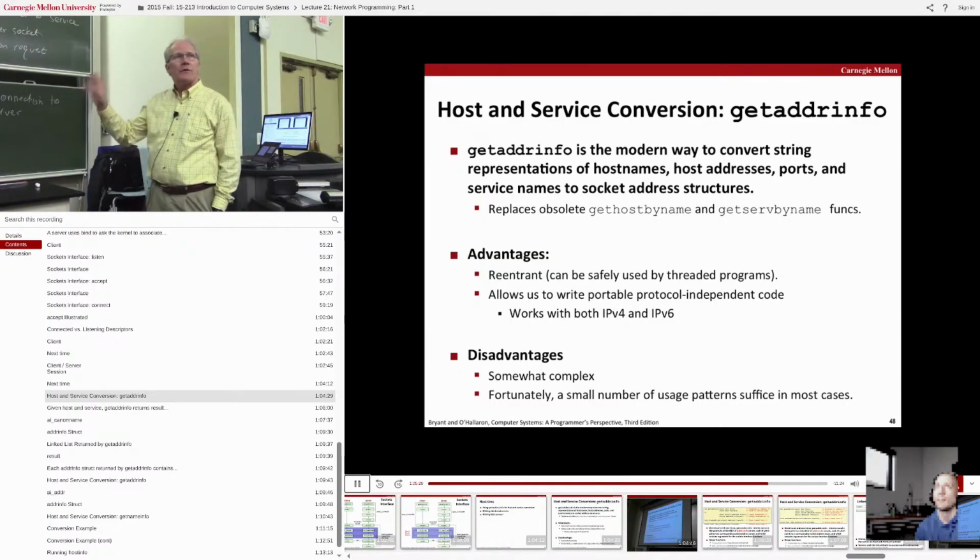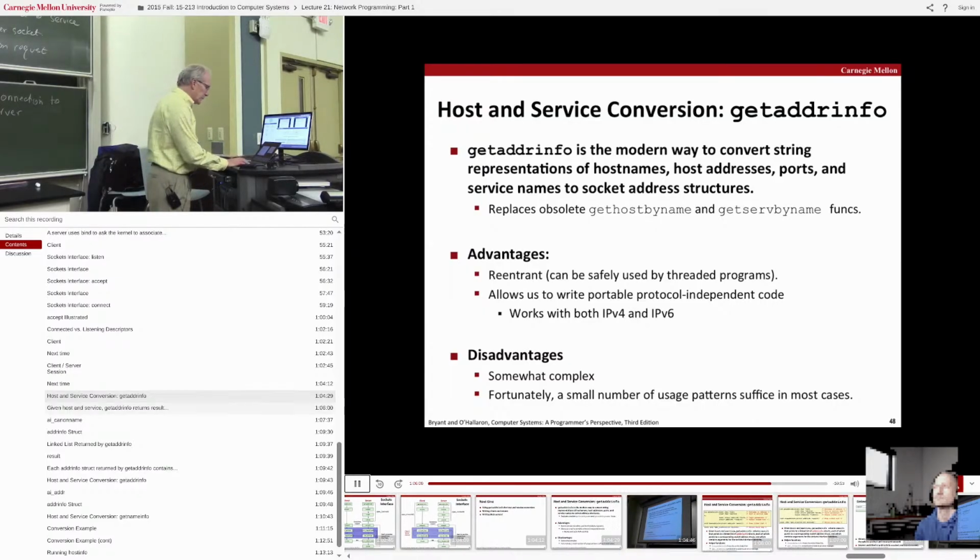And so this new format is actually harder to use on many levels because it can't hide away as many details as it used to, but it has the advantage that it works better in a multi-threaded environment. The other thing that makes it hard is it's trying to be sort of the kitchen sink of protocol managers, and that makes it a little bit nasty and messy. And so we're only going to focus in on the parts that we really need to make use of for this course.